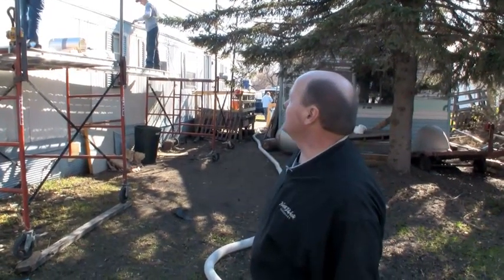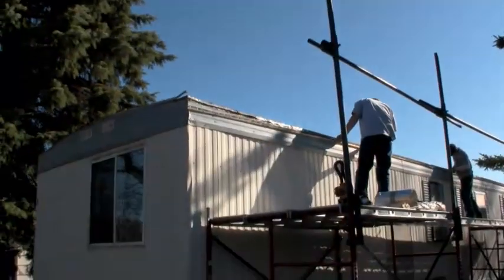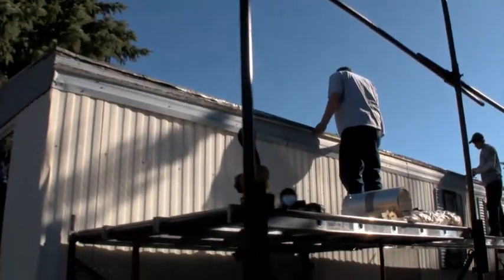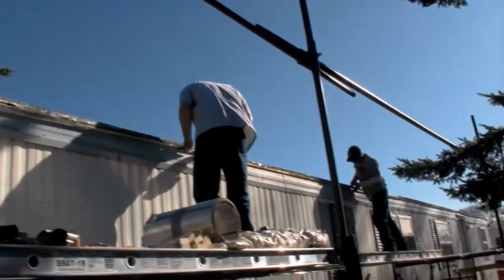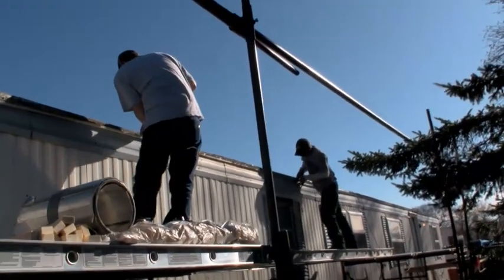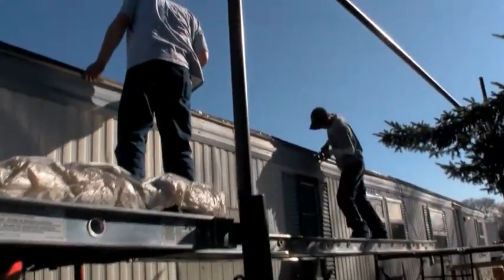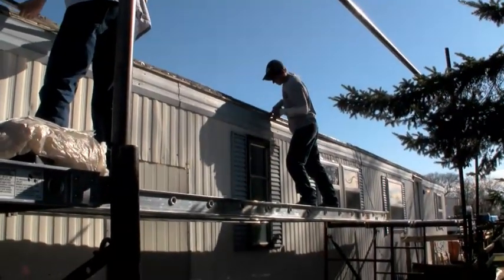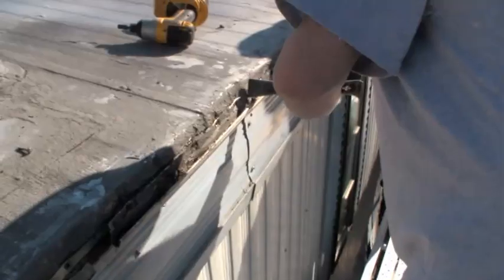Nick up there is taking off the little rain channel. They're taking screws out of the roof tin and they'll lift that whole section of roof up. Mike over there is in the lead there. He's cleaning off some of the caulking. They'll have to have that clean and ready to go when they put it back together. Works pretty good. You get two men or three men up there, goes pretty fast.